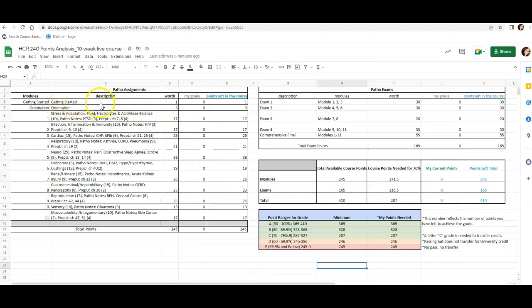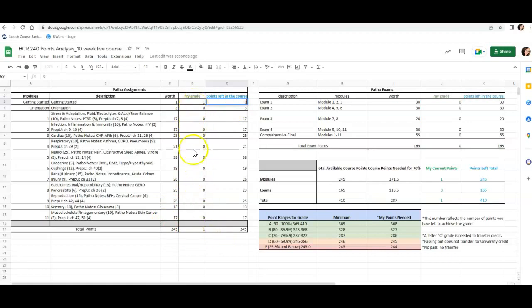When you are completing your Getting Started module, you never alter the worth column. What you will do is put in the grade that you achieve, and then you will remove it from the course because since you completed it and you got graded, you don't have it still available to you. So again, we started out with 245 at the bottom, and those are the total course points.